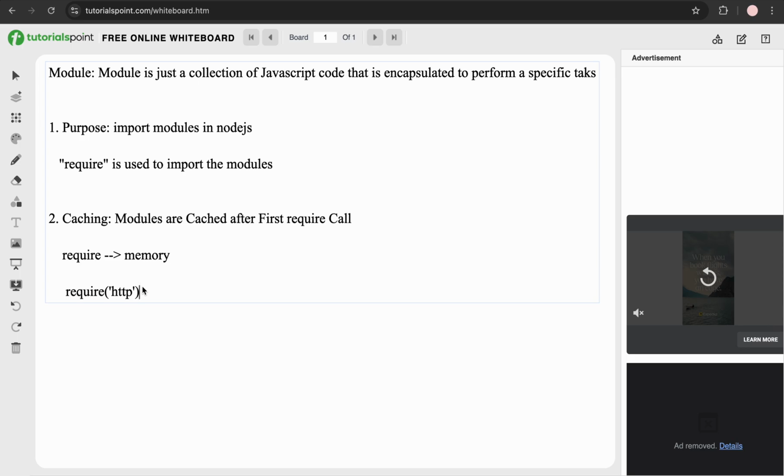Instead, it will reuse the first loading of the module, and this prevents unnecessary processing and saves time. So this is regarding caching.